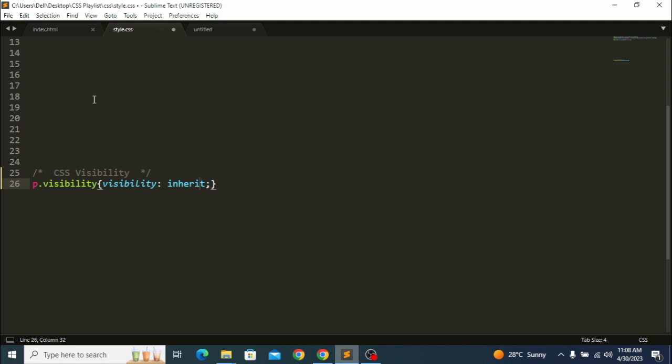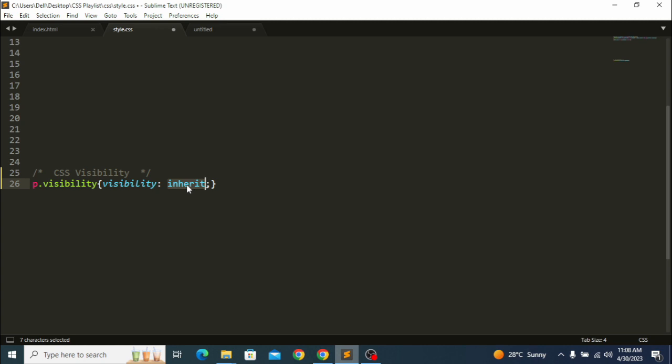Suppose its parent's value is visibility hidden, then it will be hidden here as well. If its parent's value is collapse or visible or something else, then it will inherit that value from its parent once we use inherit.